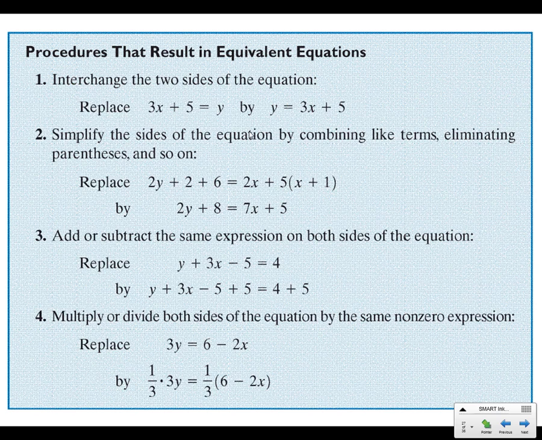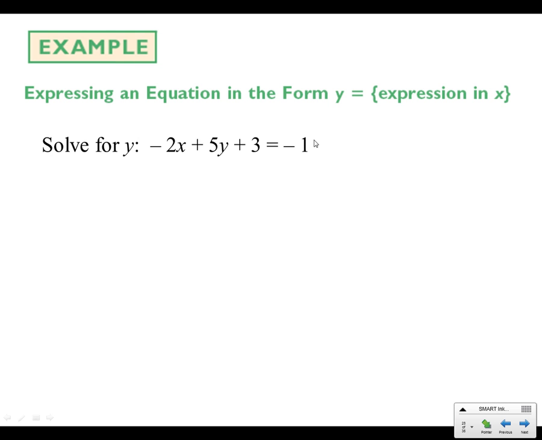So that's what this chart in our book and in the video here are saying. If we have an equation, we need to rewrite this so that we have y by itself. All right. So on this one, it's pretty easy. Y by itself on the right, that's the same thing as y by itself on the left, just flip sides. Sometimes, though, we do need to rearrange so that we can get y all by itself, and just doing some algebra to do that. So we can take a look at an example here.